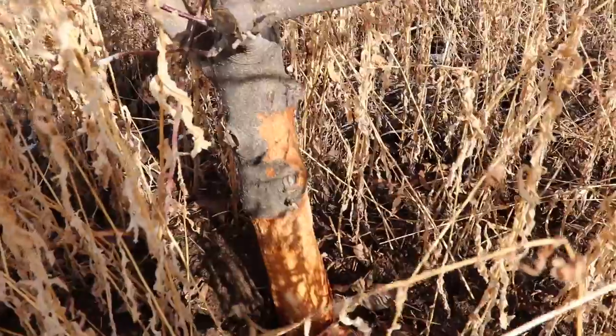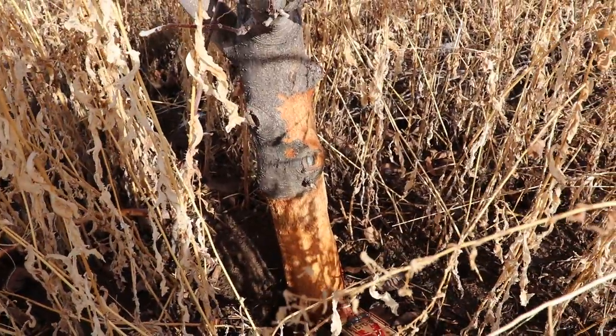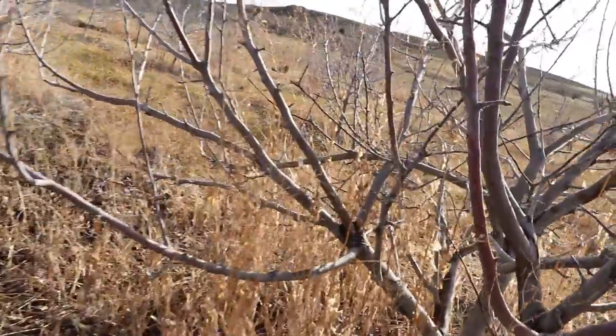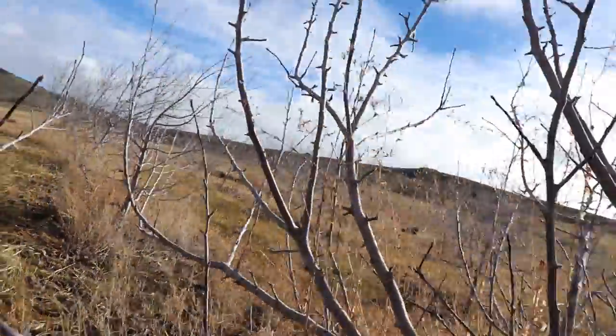Let me see it. You can see there the damage that these little suckers do. Evidently, they really like apple trees. They haven't touched any of the peach trees. Here's one. Really kind of makes you wonder how many of these things there are out here. Must be hundreds of them. Every time I come out here, I've got most of the traps that have one in them. And that's one of those hard lessons learned. You spend countless hours tending these trees, trimming them, planting them, and the whole bit. And then to have little vermin get them is just kind of sickening.